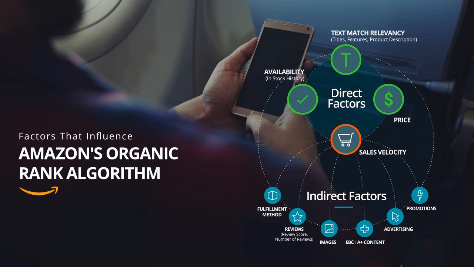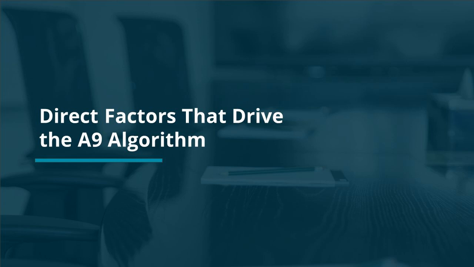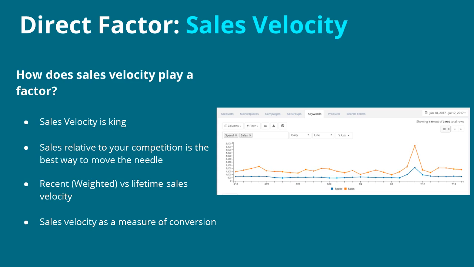Let's unpack those a little more to understand how you have levers that can drive this algorithm. Like I said, sales velocity is at the center of all this. Whether you call it sales velocity or sales volume, it's how much you're selling in a given time period relative to your competitors. If people search for water bottle, and one water bottle gets purchased 1,000 times a day, and the next most purchased product gets purchased 800 times a day, that's a pretty good indicator to Amazon that the 1,000-sales-a-day water bottle is answering that question. It's fulfilling the need customers are communicating through their intent of searching for water bottle.